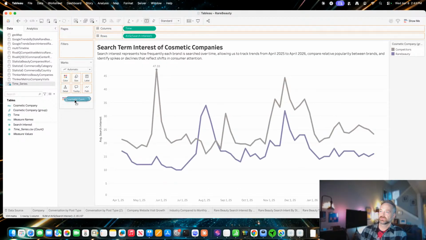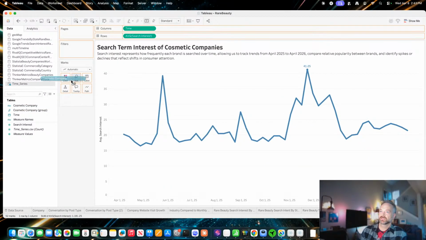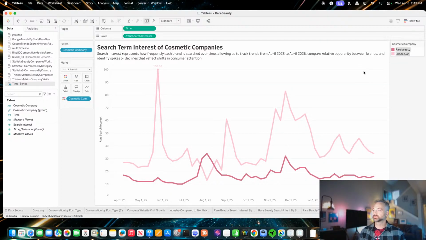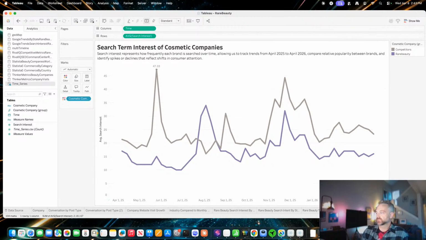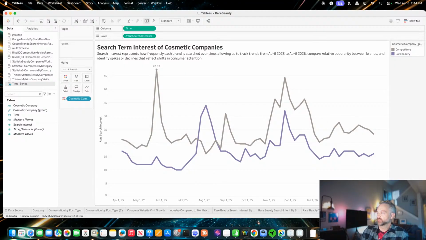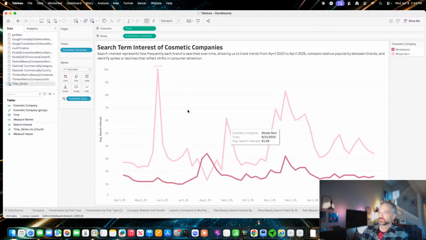And instead of that group, we can bring back the company to this one, and then maybe it is just Rhode versus Rare. Keep only. Sweet. So I would basically say the competitors in the set, or the average compared to us, is mostly driven by Rhode versus Rare. So Rhode has the standouts, and we're kind of similar to the other competitors. So ignoring those others, they're doing about as well as we are. What can we learn from these? So now you've got the start of a data story.